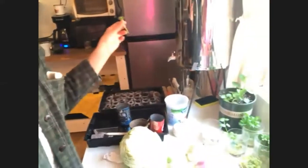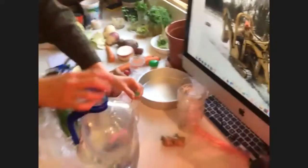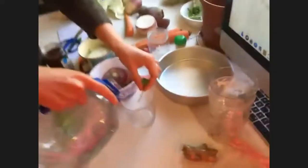And I'm going to put it in some water. This is way too deep though. Maybe we'll put it in this one. Sorry, I don't know where to go. I'm sorry, it's ever expanding.